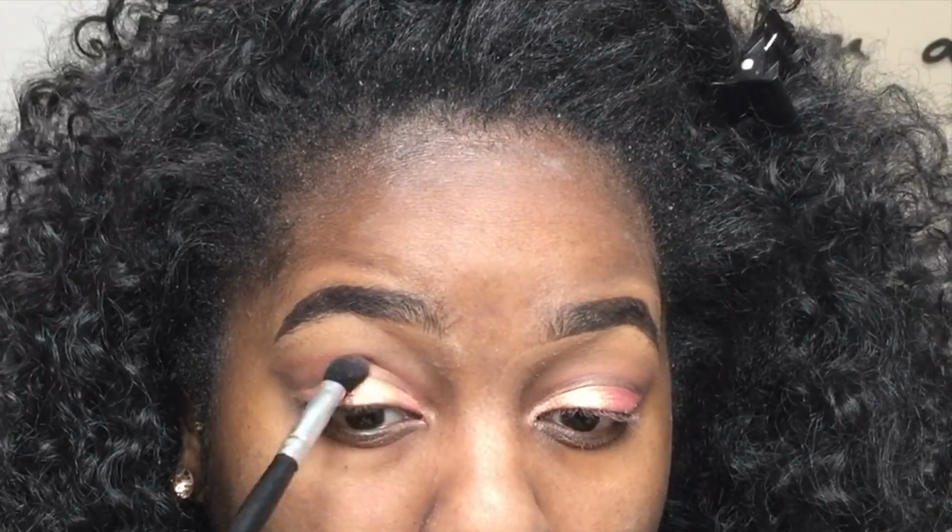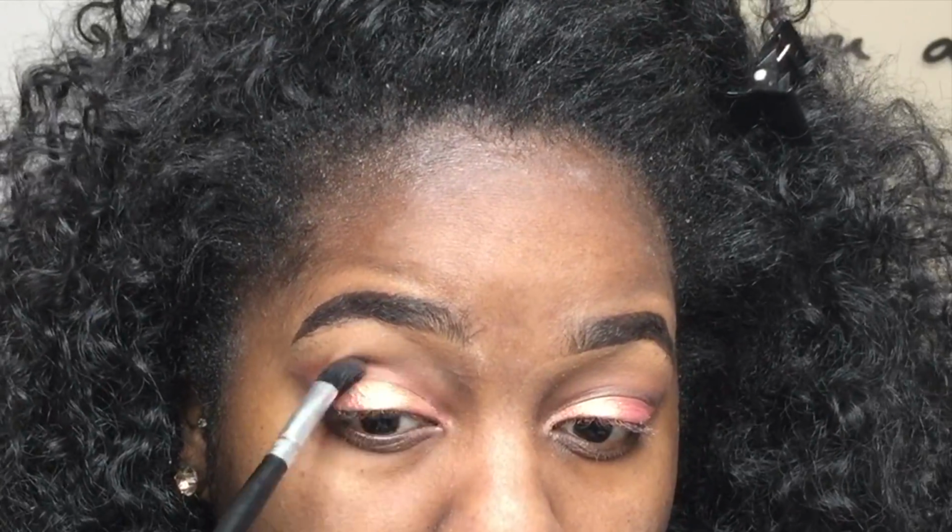And then I'm taking these two colors. It's a dark brown color and then kind of a shimmery dark brown. And I'm going to keep blending out the crease.